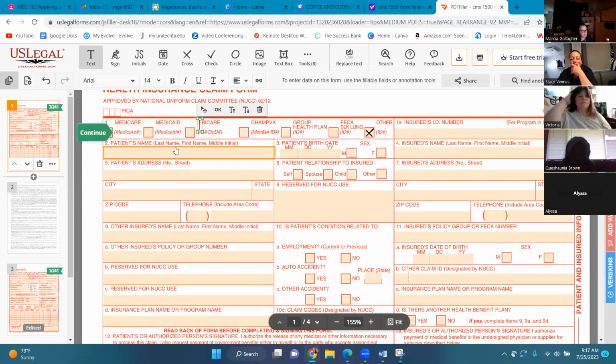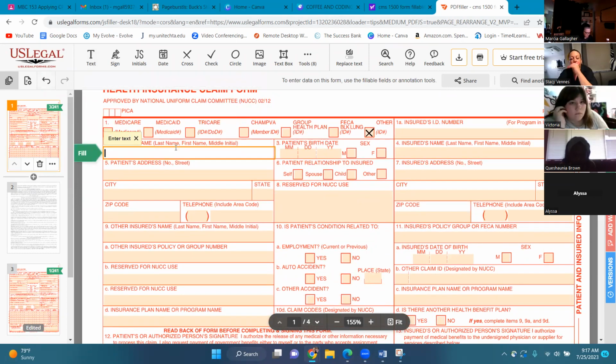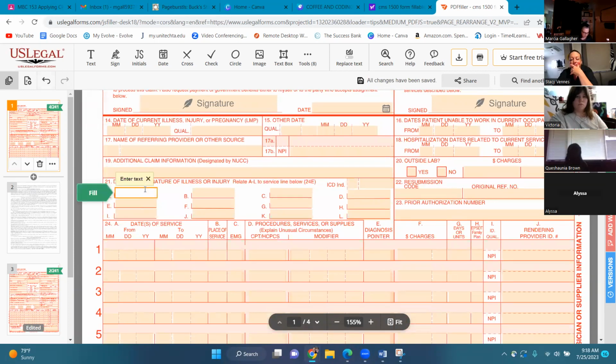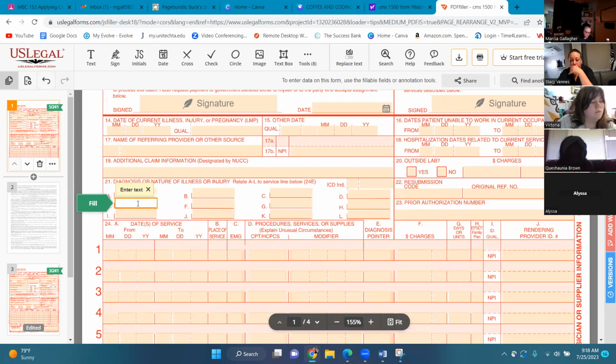See where the X is? See how easy that is? We didn't have this 5 years ago, just saying. And then down here, you could put in your I25.10. So you can actually get online and play around with this just because I think it's fun. I like a visual.